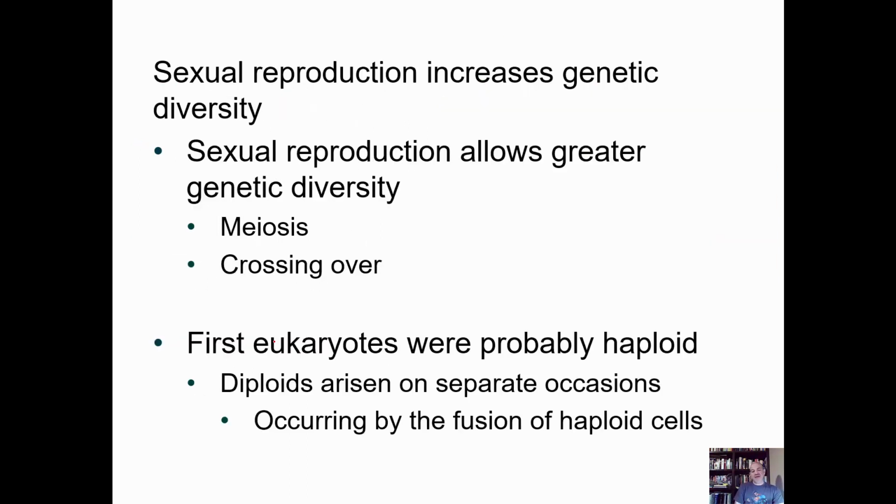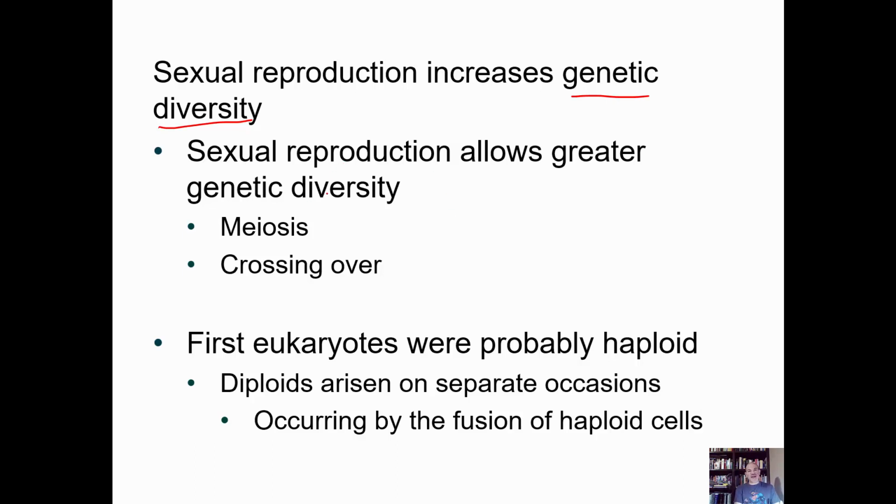Now, what we also see in eukaryotes is the evolution of sexual reproduction. Sexual reproduction is important because it gives rise to genetic diversity. And genetic diversity is important when you have a planet in which climate and the environment are constantly changing. If you're genetically diverse, you can evolve over time more easily. If you have a population of all clones, then if the environment changes significantly and one individual can't handle it, then they all can't handle it. You're more likely to go extinct that way.